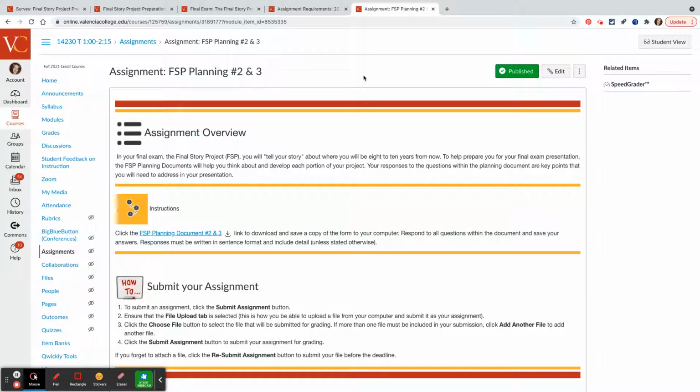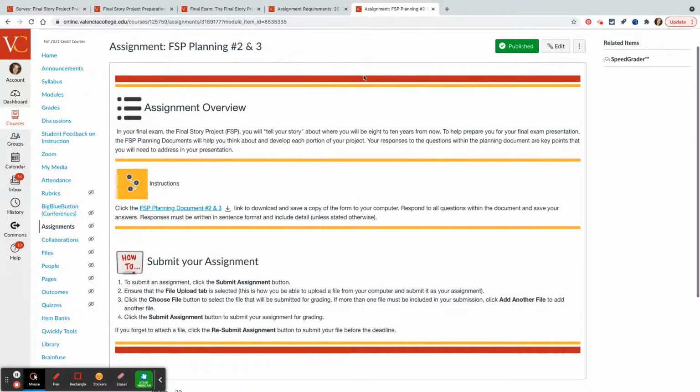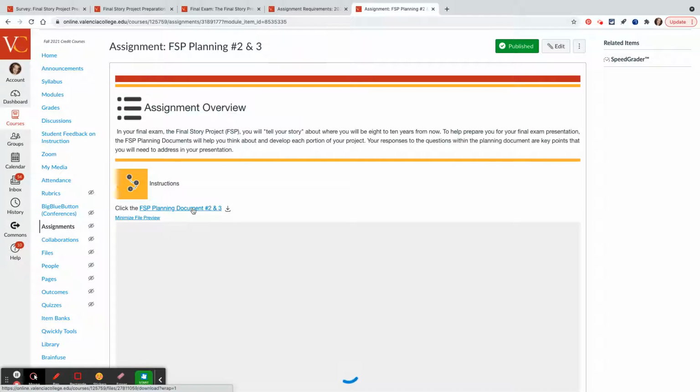And then along with the material in the module this week, you're also going to be continuing with the preparation of the planning documents. All right, you may remember that you did planning document number 1 for purpose a couple weeks back, and you got feedback on that to use as you put together your final story. This week, you're going to be doing the final planning documents on sections 2 and 3 of the course, which would be the where am I going and how am I going to get there pieces.